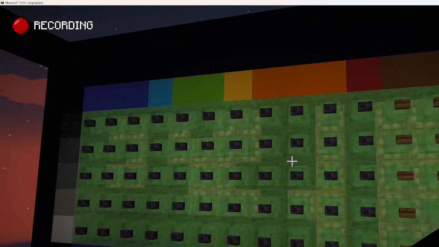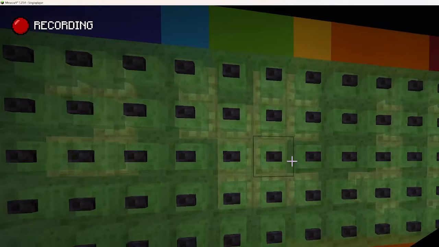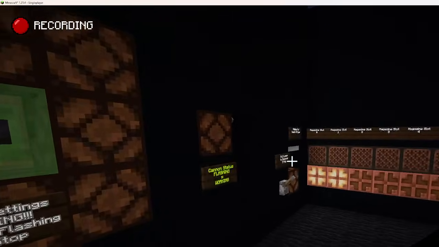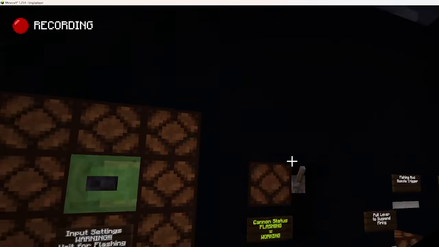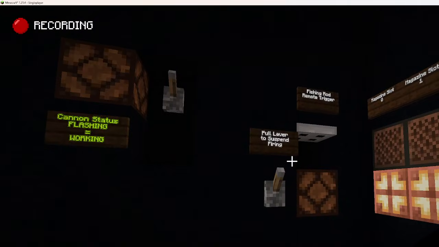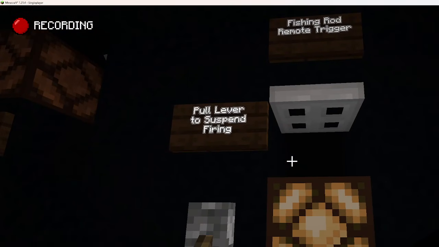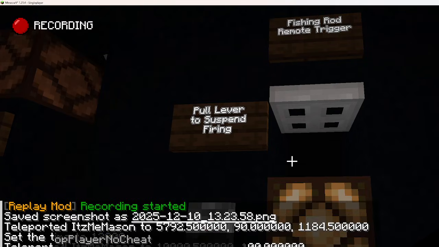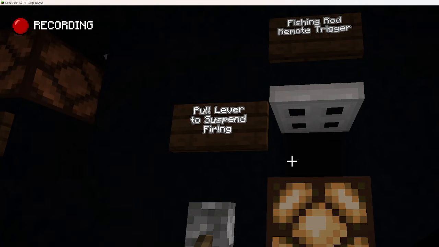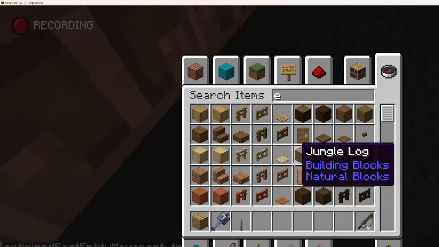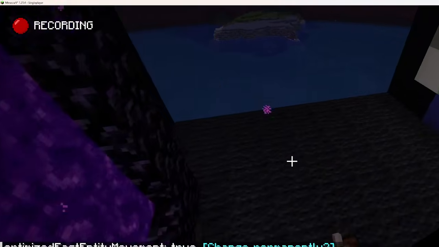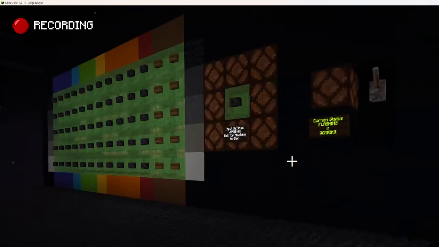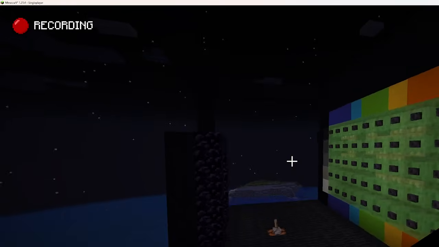Alright, now as you can see, it starts working. The panel. Let's see if the cannon actually works. Yep. Oh, it actually worked, surprisingly. You could also do this with a fishing rod if you want. Oh, here's another thing to do. Make sure you do flash carpet, optimize passive movement to true. If you don't do this, when the cannon fires, your computer will shut down. No matter what you're playing, even if you have a massive computer, it will just break your game. Minecraft will stop running if you don't do this. So make sure you have the carpet mod.